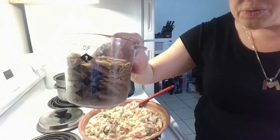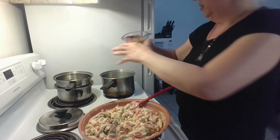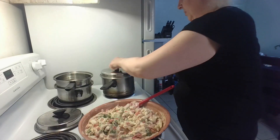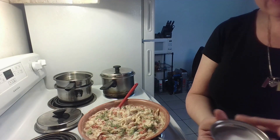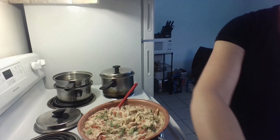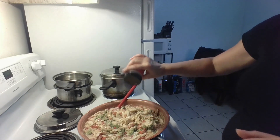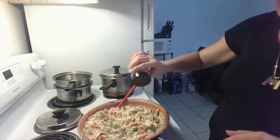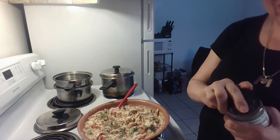I measured out two cups of pasta to cook. As you can see, my pan is getting really full and the pasta's not even in there yet. We're going to season it in the meantime — kosher salt, black pepper, onion powder, garlic powder. I also like to add a little bit of green parsley and some crushed red pepper. We like it spicy — we are spicy people.